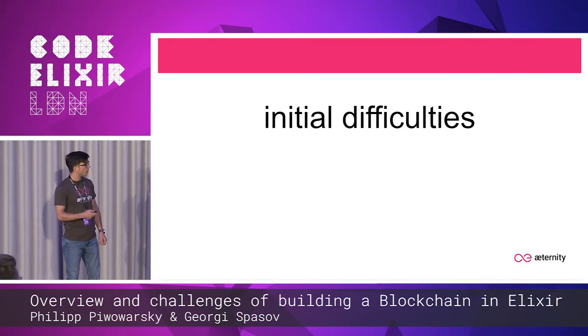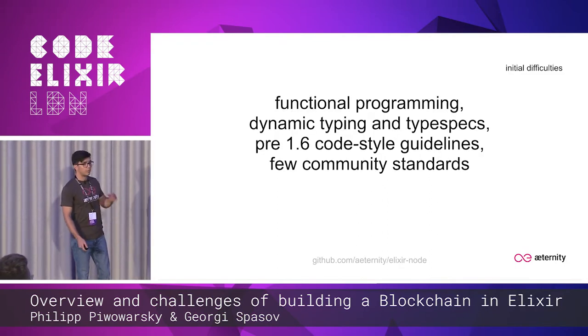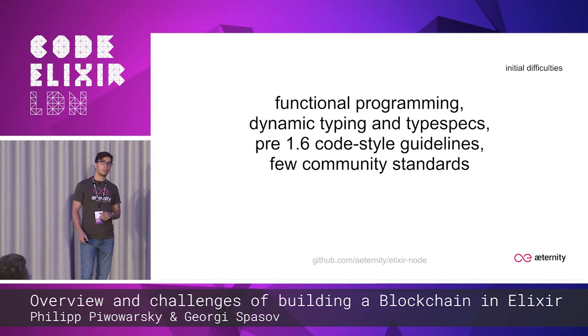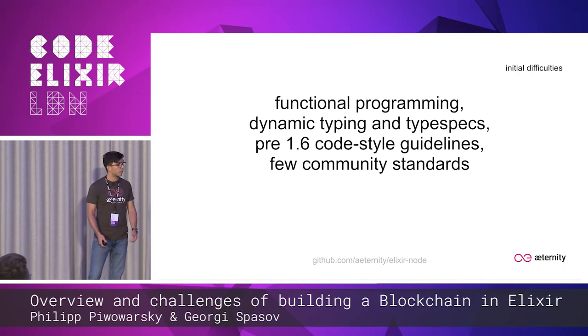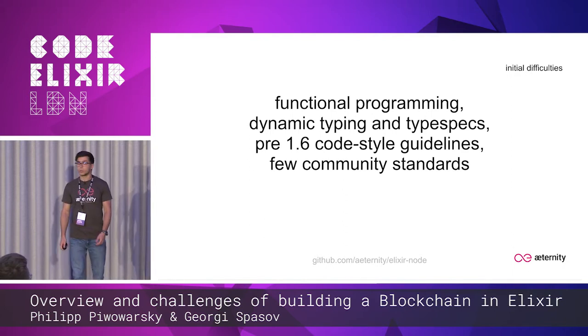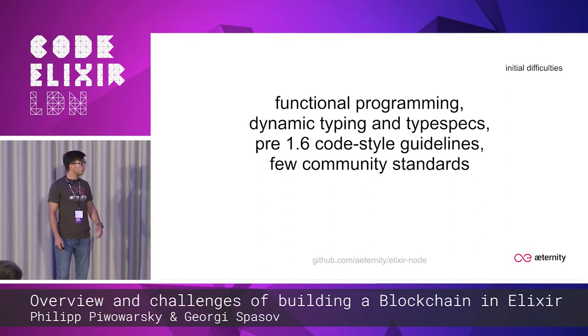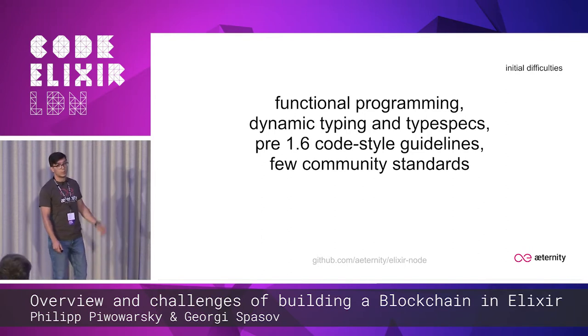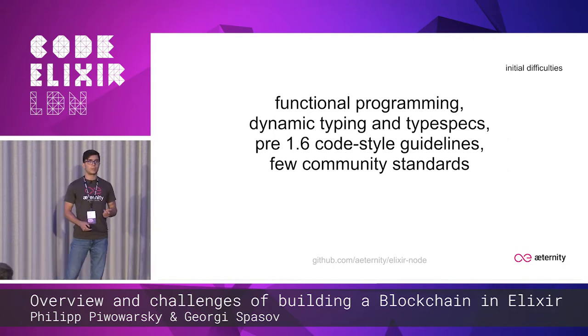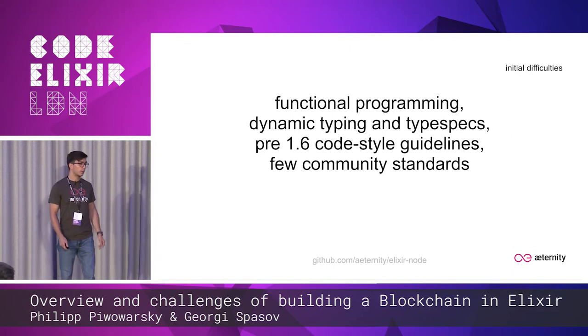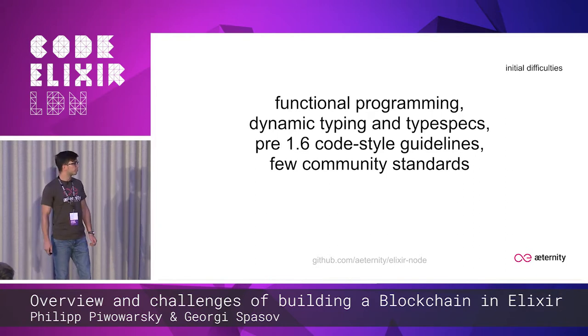So first of all, having in mind that we were a team where a lot of people came from object-oriented programming, functional programming was actually some sort of a difficulty for us. It was new for us, the way to write stuff, the dynamic typing, and all the different new stuff that comes with Elixir and functional programming, like writing recursive functions. Yes, you can do it in object-oriented, but it's not something you would do quite as much as you do in functional programming.